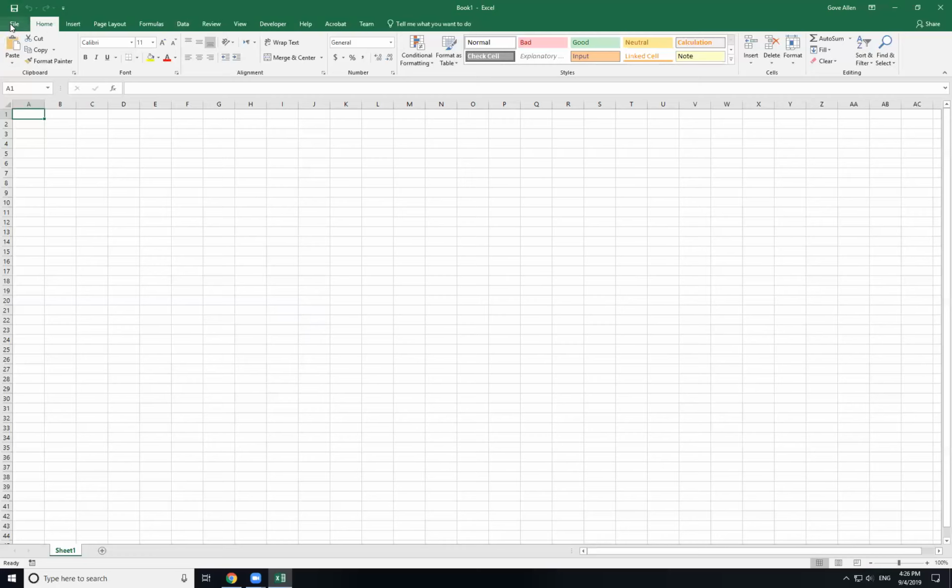So I think you've got a menu right up here, not in the ribbon, but a menu option at the very top, and there's one that says Excel. Is that right? So you have the ribbon, and then you have another menu at the very top. Click on that menu, and then there's something that says preferences. Choose preferences.